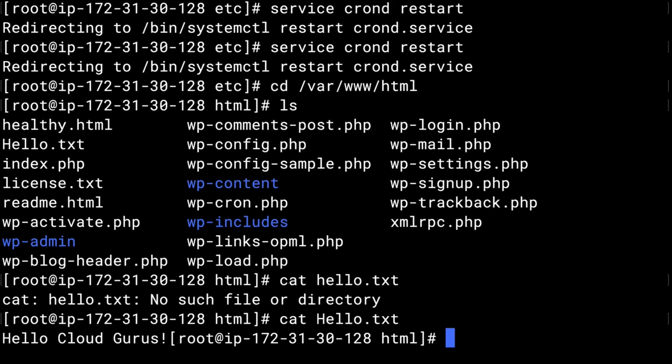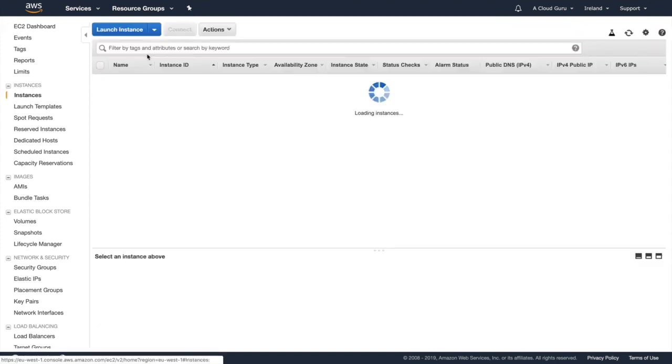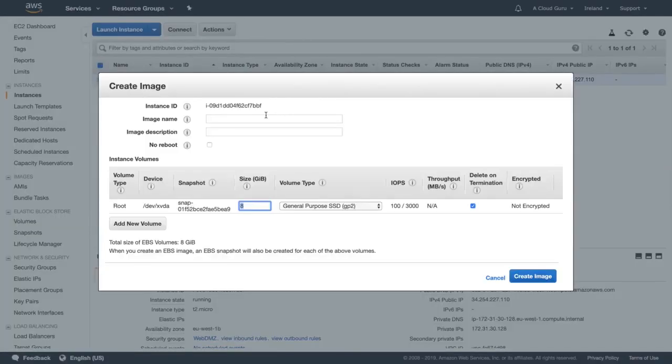Now that this is working, we want to create an Amazon machine image, because this is going to be our golden template or our gold boot image for our WordPress servers in our auto-scaling groups. Back in EC2, we just go over to our running instance, go to actions, and then image, and we're going to create an image of this. The image name is going to be my WordPress read node, and the image description is: this is the default read node for WP, for WordPress.